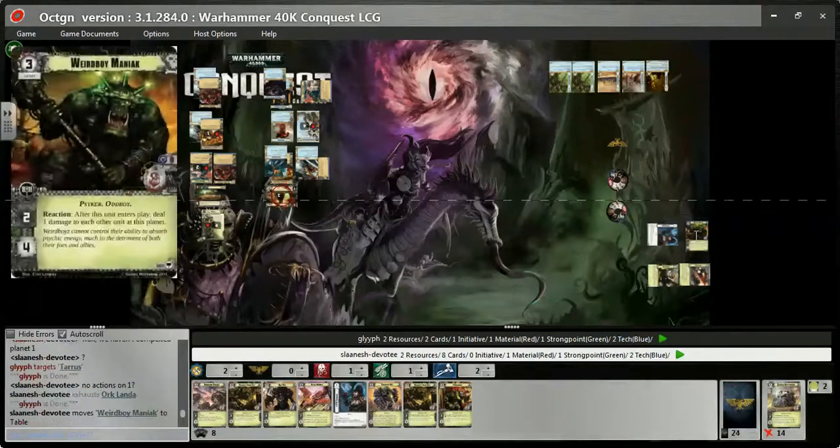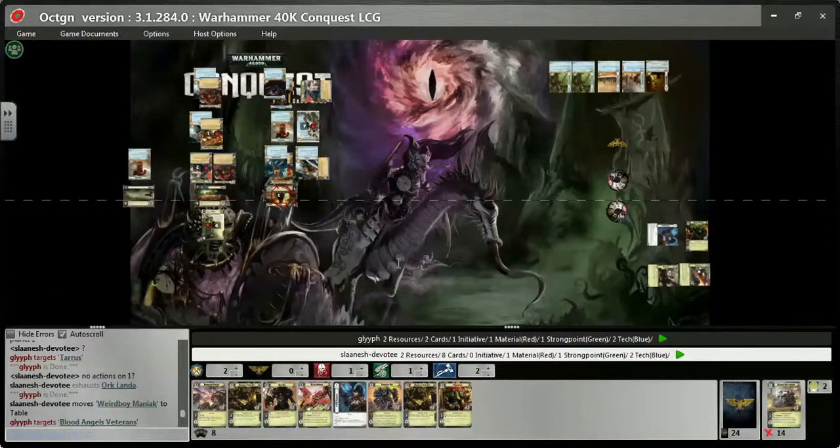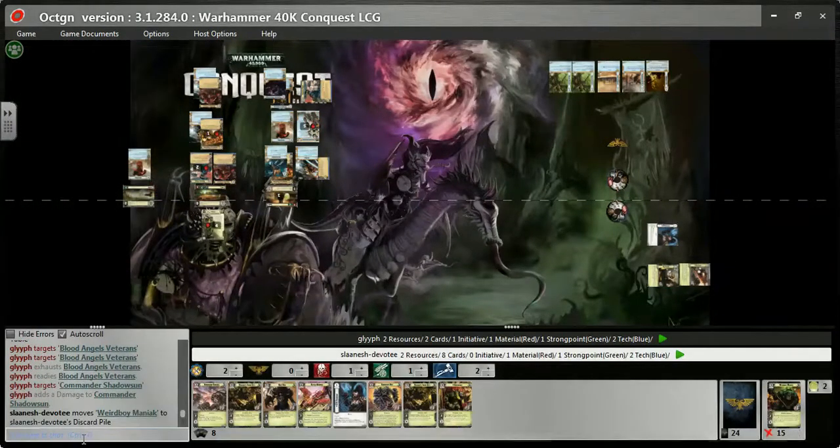Alright, I'll fire the lander now, please. And there's another one of my weird boys. Which is alright. It's fine. 3 damage. They could have been quite good on one of them. No, well, they've got all these Blood Angels. So he hits one of the Blood Angels for 1. He hits the other Blood Angel for 1. That leaves 1 point of damage anywhere amongst his units. And 1 on Shadowsun. That was a bit of an anticlimax with that lander. That's not impressive. Alright, fine, if that's the way it's going to be.